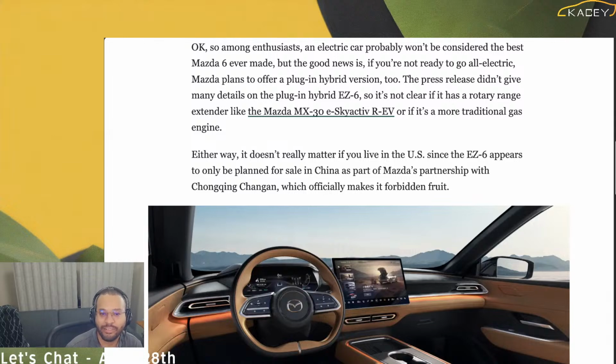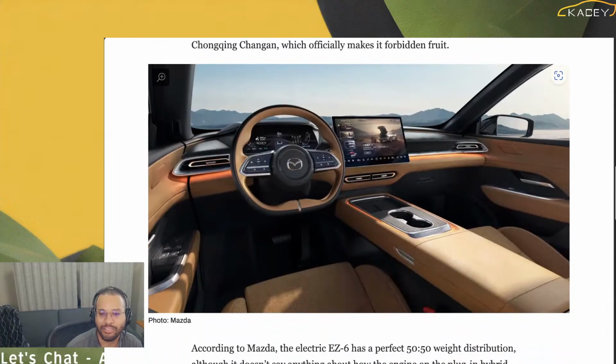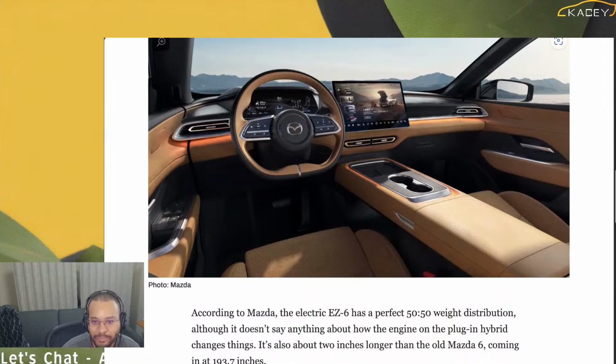I like the way this interior looks. It's sleek, it's modern. I don't know why all the cars have to have a bridge separating the driver and passenger seats like this. I mean, what if you wanted to slide on over to the passenger seat and read a book? Obviously not when you're driving, but when you've stopped. Or if you're riding with your significant other and you want to touch them or they want to touch you.